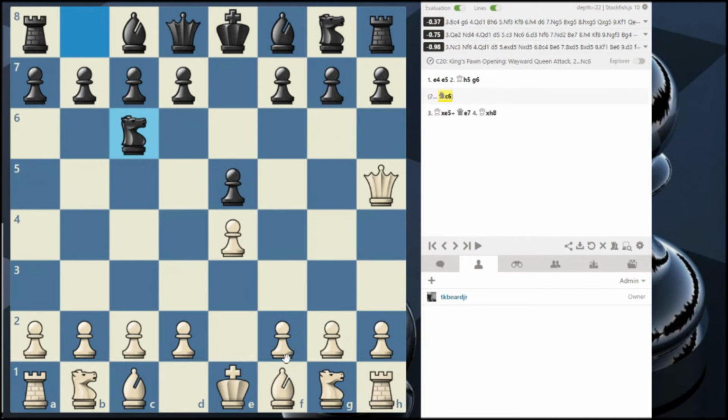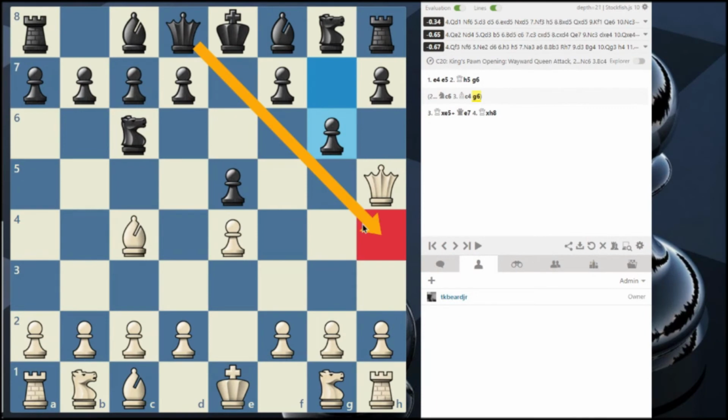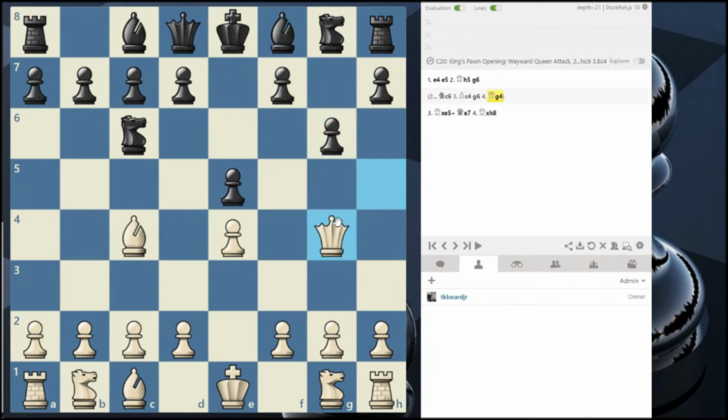Now white would probably bring this bishop out here. What you can do is now you can play pawn to g6, because now the queen has to move. Queen can't just go back here because this queen is on this file. Queen can't move up there because then this knight and this bishop attack the square. So now the queen will probably have to retreat somewhere there.